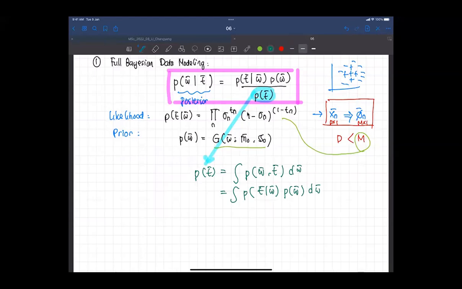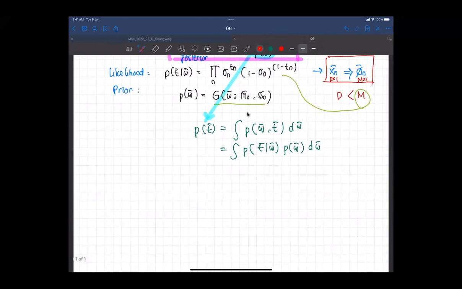Now, the idea is that we want a special case where we can force this to be Gaussian, and we want to force the prior as a Gaussian as well. If we force the likelihood and the prior to be Gaussians, then we can solve this integral. This is a special case to solve the problem of the integration. It's very rare, though, that we can have Gaussian and Gaussian, especially in practice, in the real world.